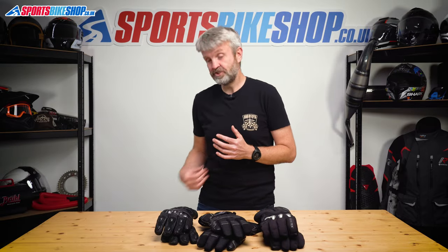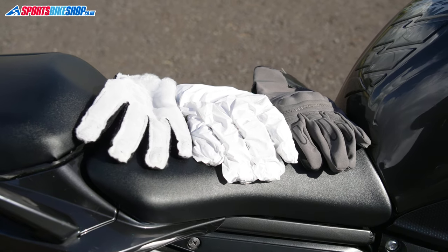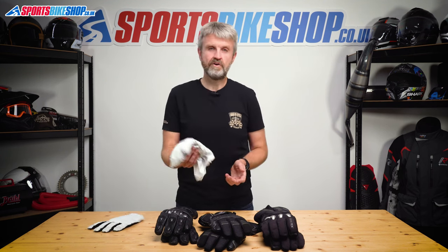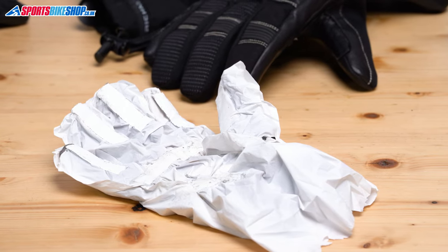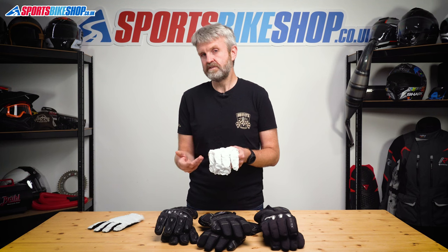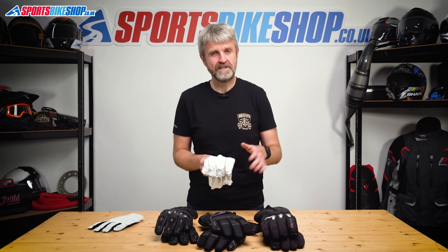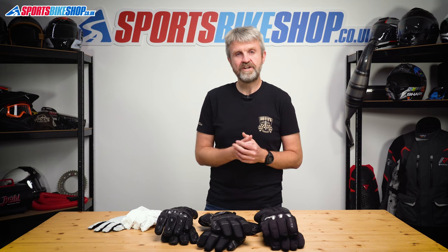If we're talking about the inside of a pair of gloves, we've taken a pair apart so we can show you what's inside — these started life as a pair with a minor stitching fault that couldn't be repaired, so no functioning gloves were harmed. These two linings show the two jobs a winter glove has to do. First, you've got to keep your hands dry — this job is done by a waterproof membrane made from extruded PTFE. Gore discovered that this material could stop water droplets getting in from outside without stopping sweat vapour escaping in the opposite direction, and that eureka moment led to Gore-Tex, the original waterproof and breathable membrane. Many other companies make similar membranes — this glove has a generic one rather than Gore-Tex itself. Gore is still the best known, and you generally need to pay a little more to get a Gore-Tex glove.